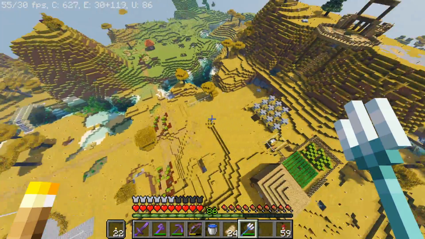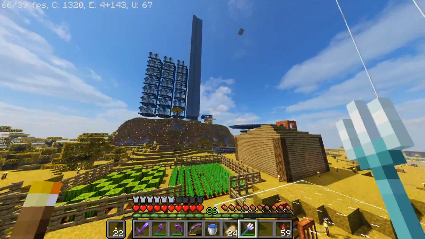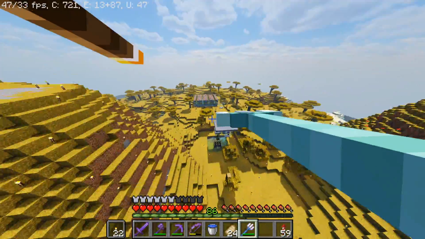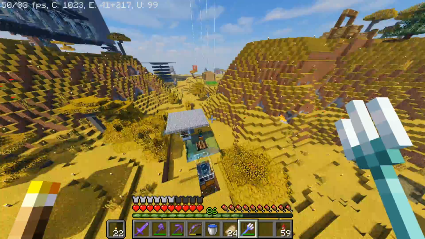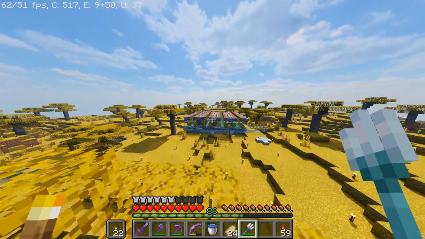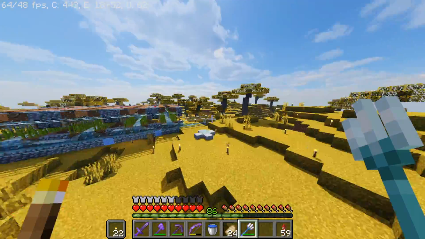And then I've got this wool farm here. Oh yeah, this iron farm here. And sugar cane farm over here.